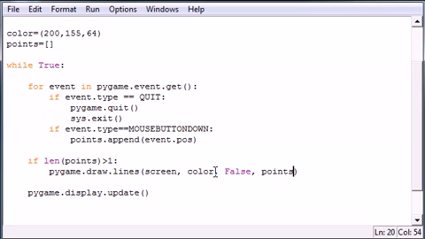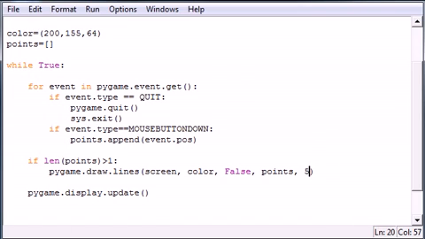And then you need your list of points. Again, you could type these in manually, one after another, but we're going to generate a list dynamically using this, so it's going to supply it for us. The more points we click, the list is going to keep growing and growing. And of course, it takes an optional parameter, which is the width of the line. I'm going to make mine like 5 or something so you can see it easily.